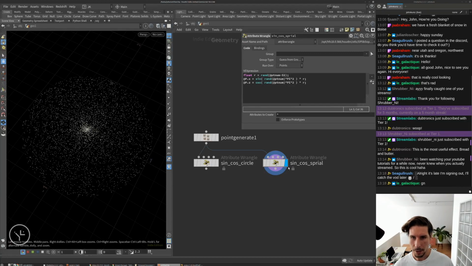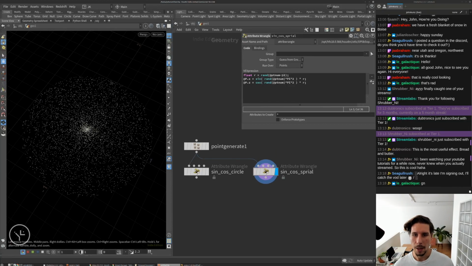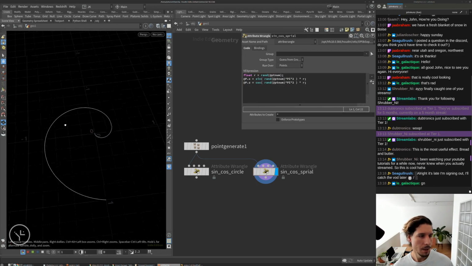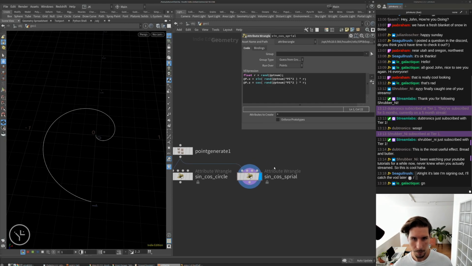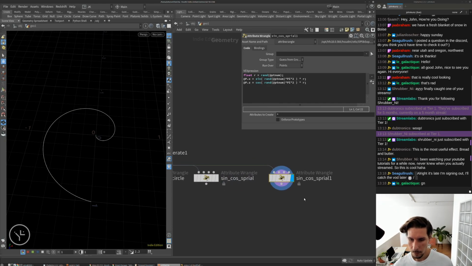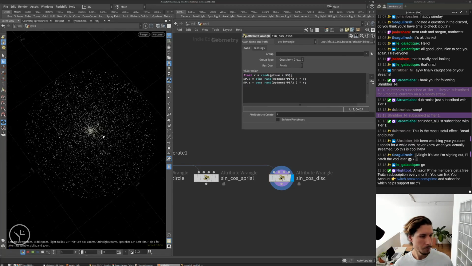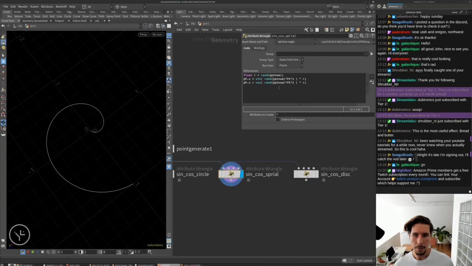This is kind of like this spiral. I think if we actually did this without offsetting with a random number, then we'll get the spiral. So then if we just want like a disk, then we can offset with a different seed. So when you have all of this, these are all the same random number, essentially. They're sharing the same result.